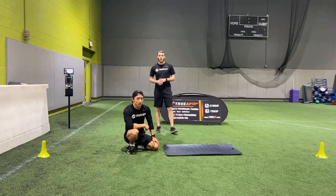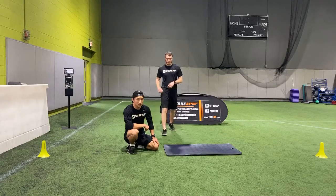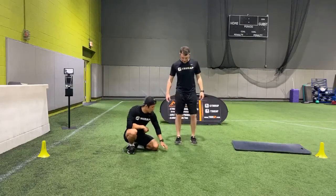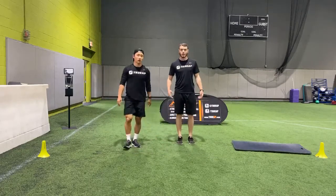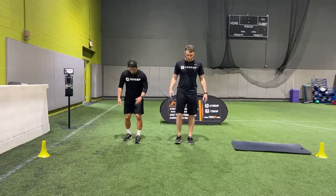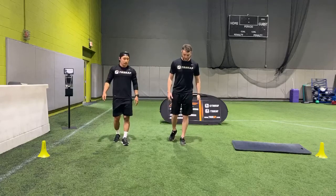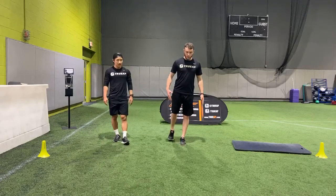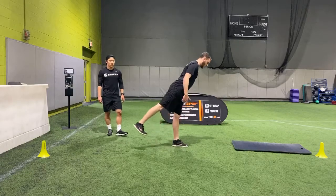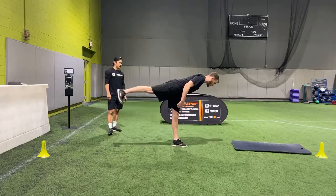Now, the next one we're going to do is a new exercise, I think even for Chan. Go ahead and just stand up, Chan. What we're going to do here is work on a little bit of balance, but at the same time working on a little bit of core. We're going to start on our left leg. We're going to try to keep a straight line from the heel to the head, and we are just leaning forward into it here.